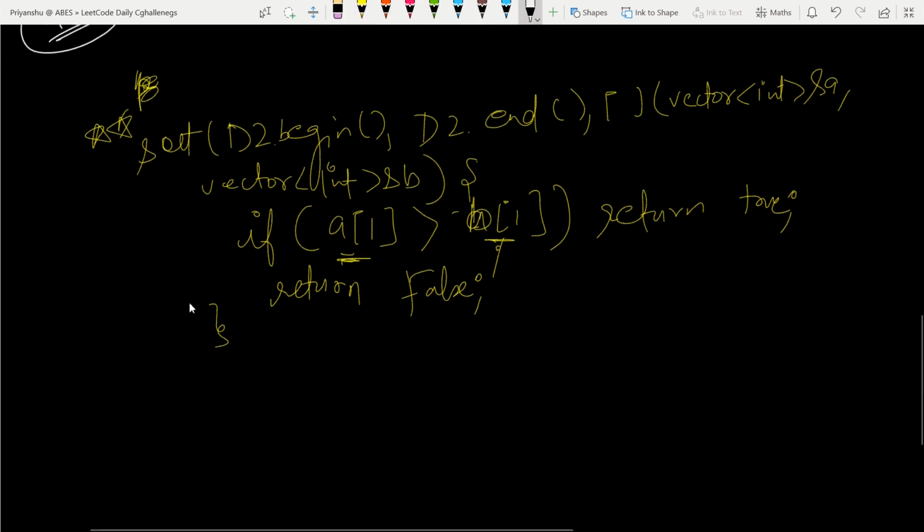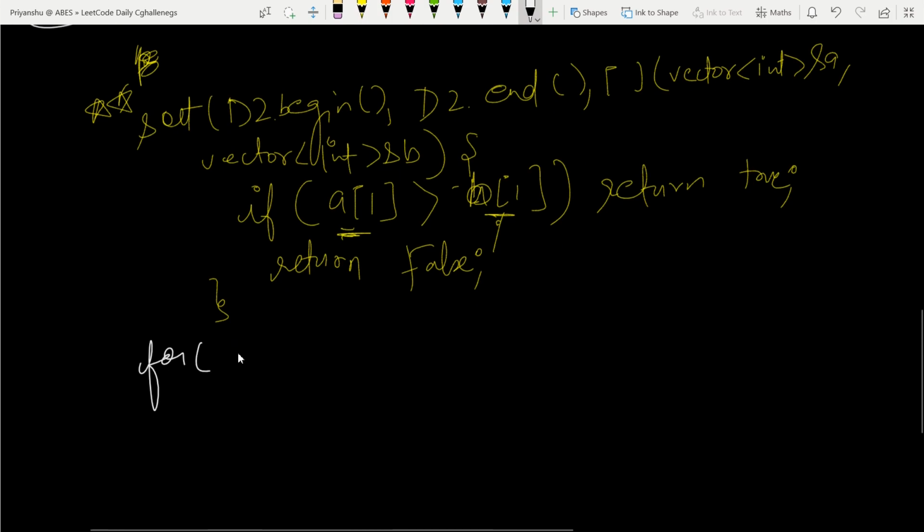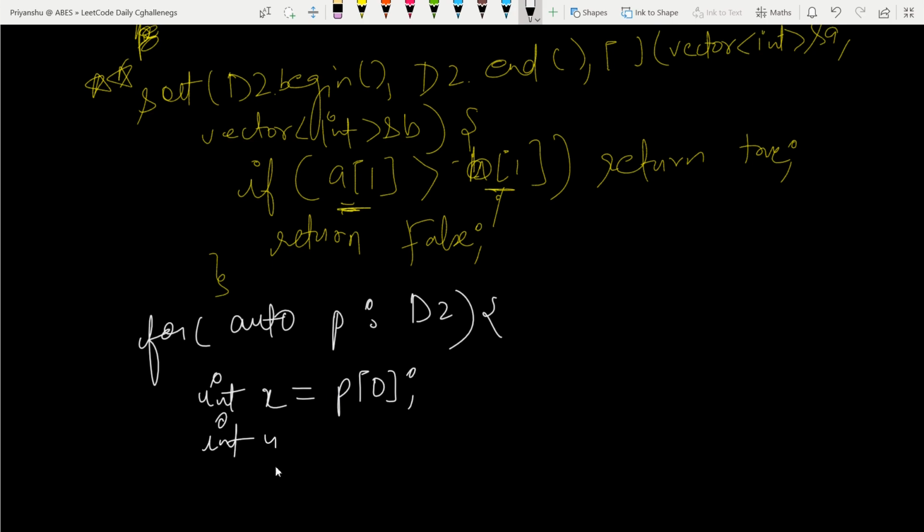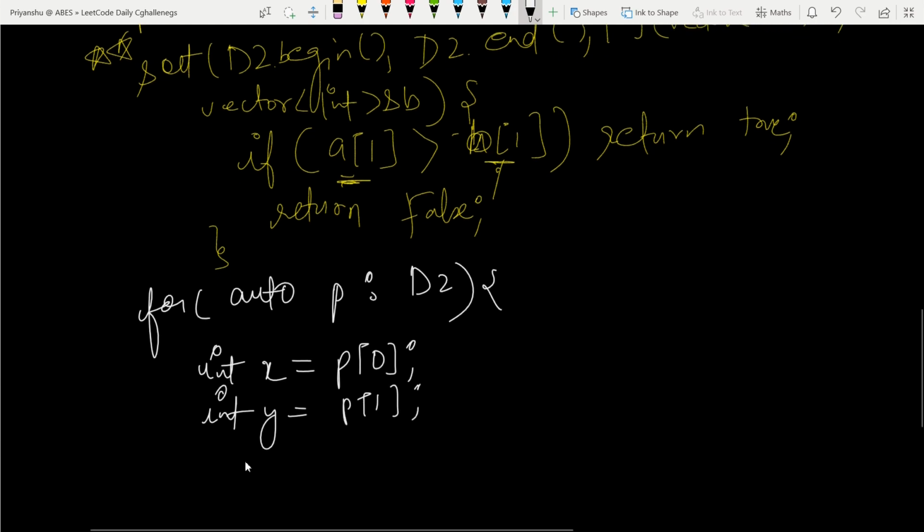And now what we simply do is iterate over the 2D matrix and calculate, let's suppose, the number of boxes and the number of units. We have calculated these two.